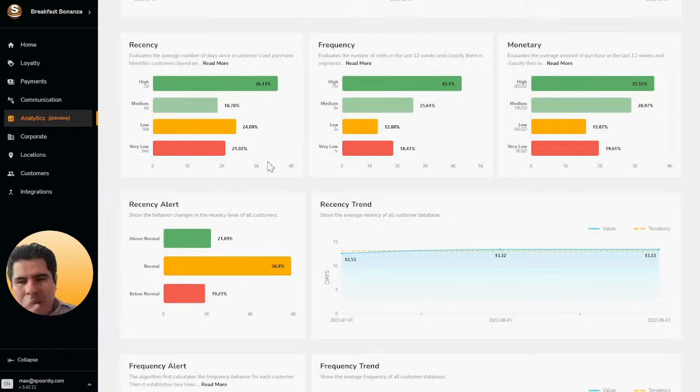Obviously, this is dynamic. Our customers are going to see different ranges from these, because it's all adaptable to any kind of industry, any kind of business data. For example, if someone has a different currency, let's say euros, you're going to see euros in your monetary.